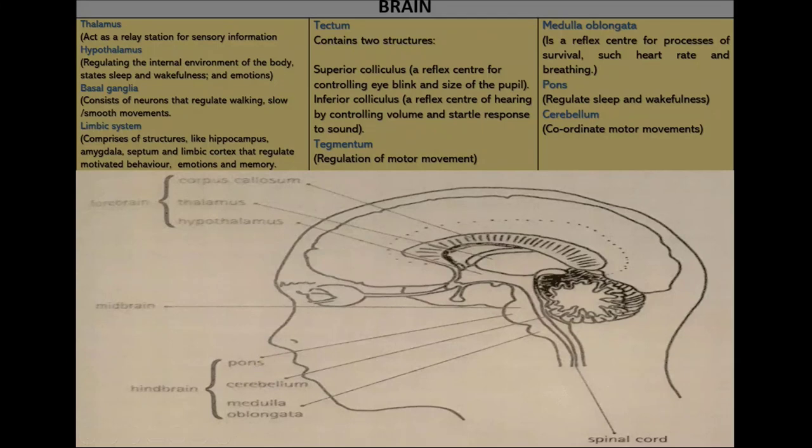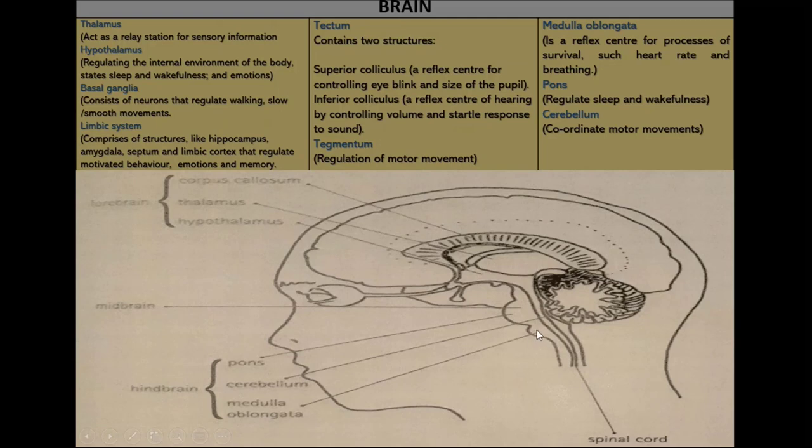So which part can we start with? This time around, let's start with the hindbrain, the medulla oblongata. This time I'll read from the study material to give you a broad explanation. The medulla oblongata is an extension of the spinal cord and consists of gray matter cell bodies surrounded by white matter nerve fibers. This is the medulla oblongata.